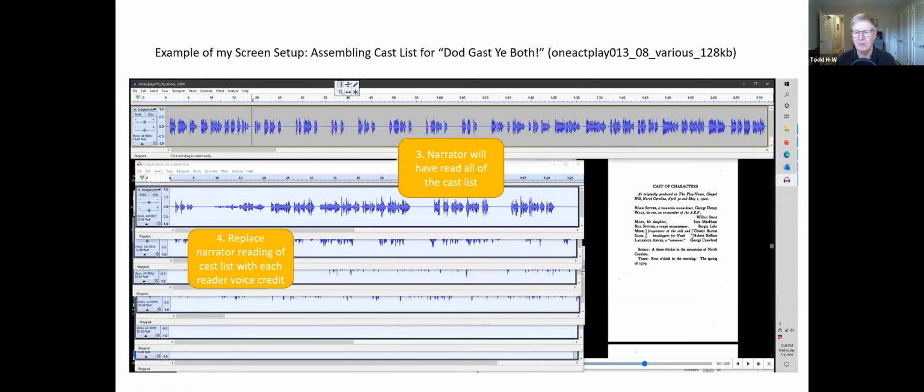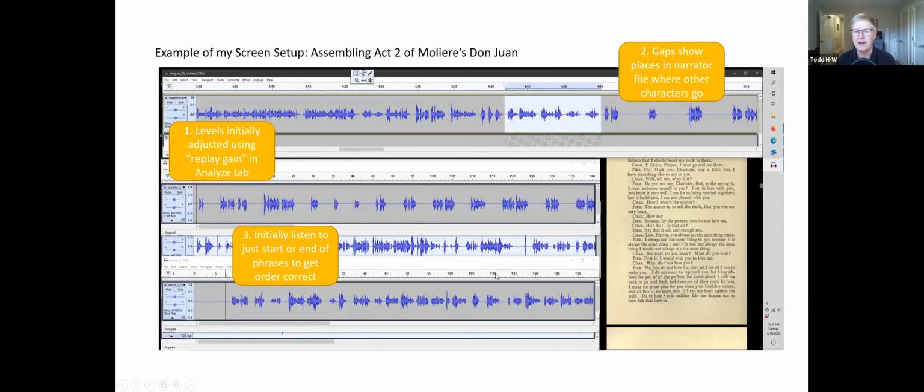And now when I really want to start editing all of the reader files in there, I go through to all these files that are packed up here. I adjust all the levels in them using the replay gain thing that's in the Analyze tab up here. So I have them all at the same level. That may not be right. Some people have a lot of energy in the low part of their voice, the high part of the voice, and Analyze doesn't do it quite right. It's not as good as Checker, but it is right inside Audacity, so it's easy to use.